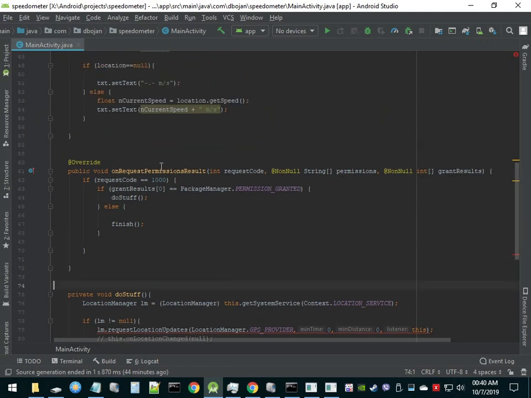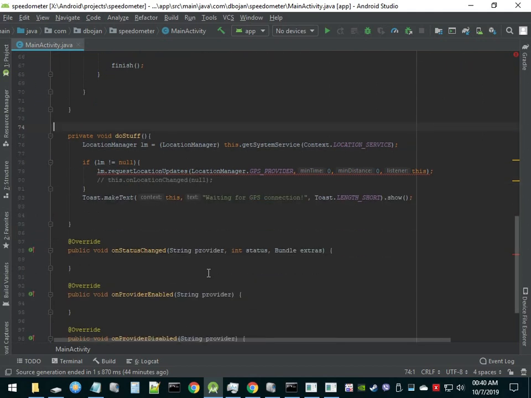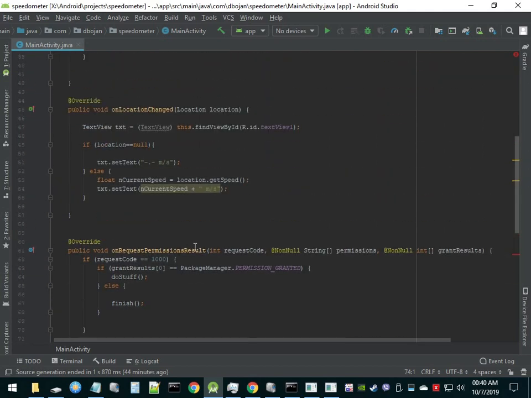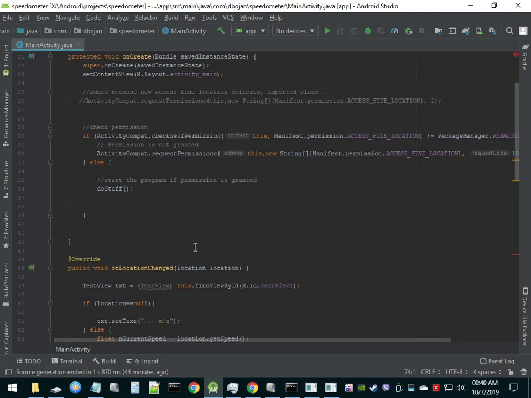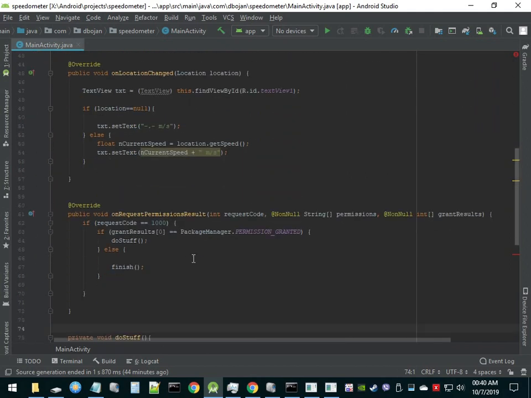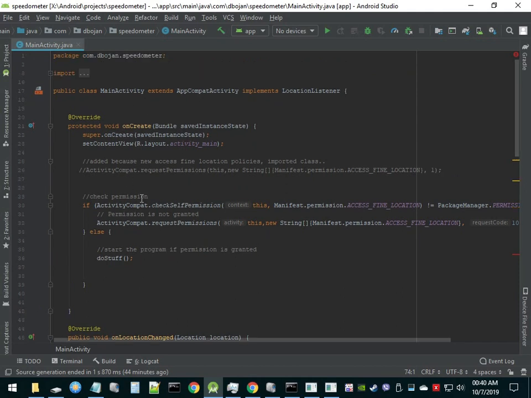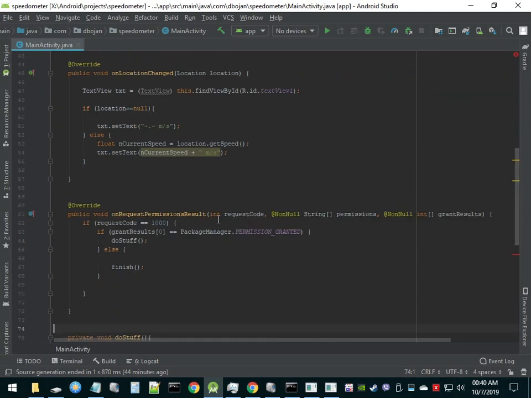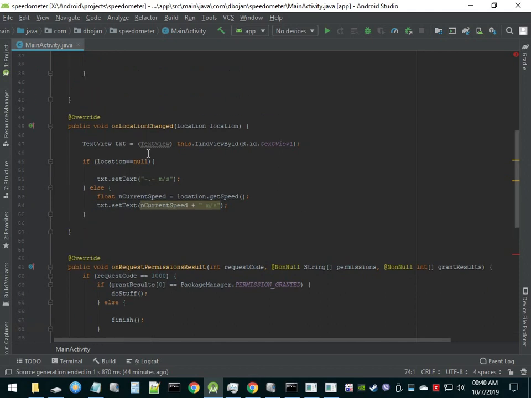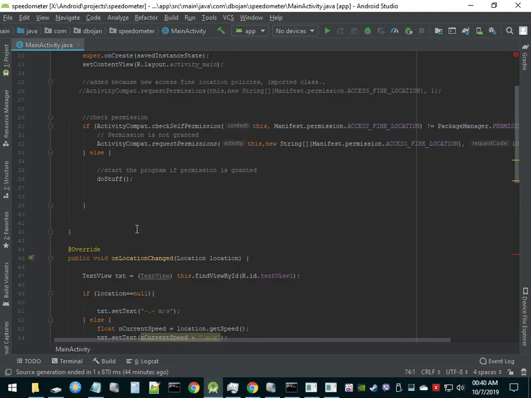We did check here, and this can actually work. You just have to compile it. So it would on create check for permission. If it's not granted, then request permission. On request permission result, if request code is equal 1000, then it would call this function do stuff.